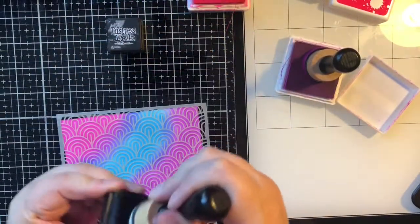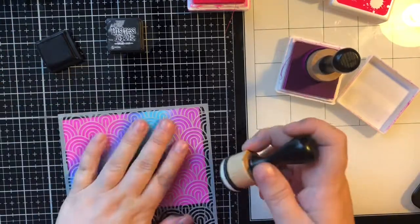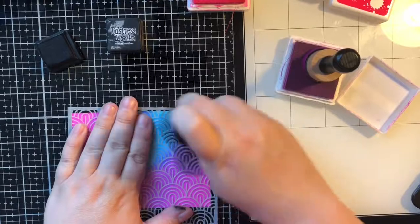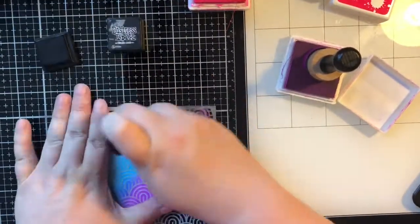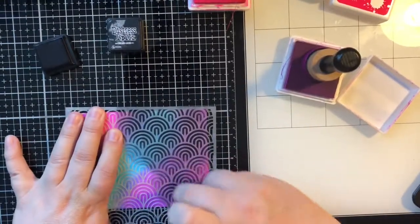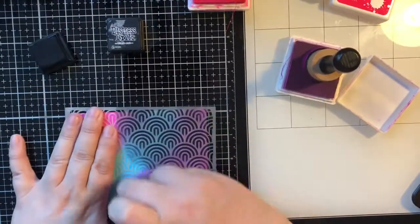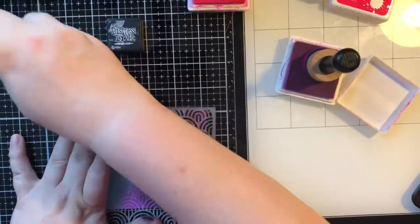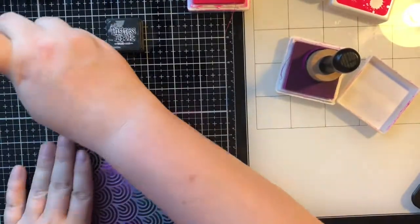And then I'm going to take an ink blender and some black soot and go over this entire panel. And as you're doing it and as you're watching it, I was thinking, oh boy, does this look like a hot mess. I've seen it done, so I know it comes out beautiful, and it kind of gives like a reverse stencil effect. But it does look like you're making quite a mess.